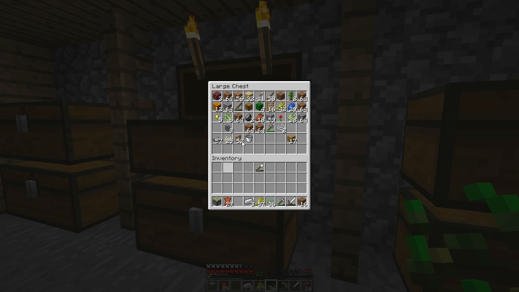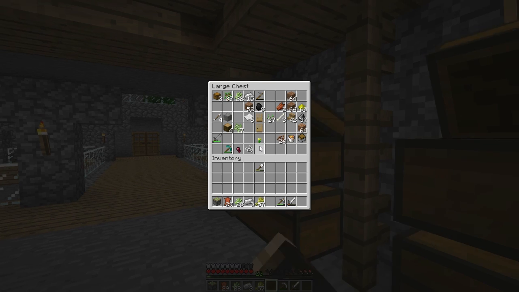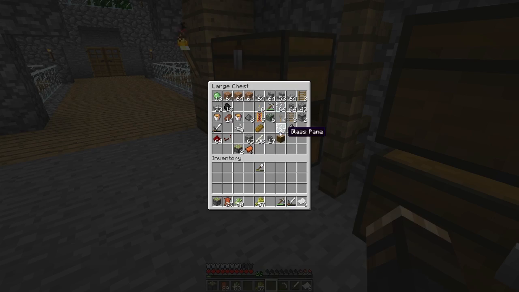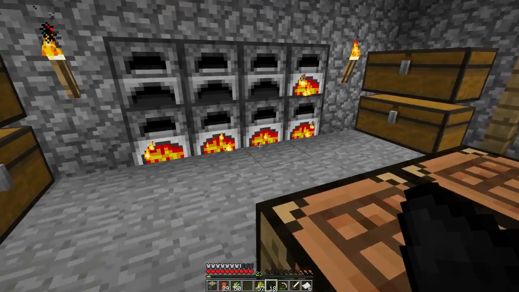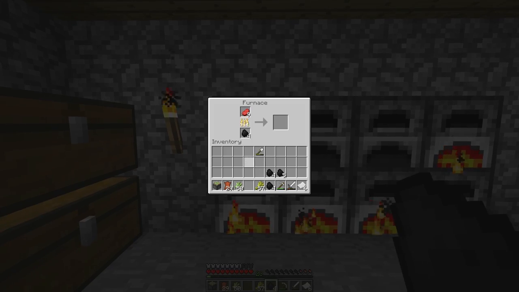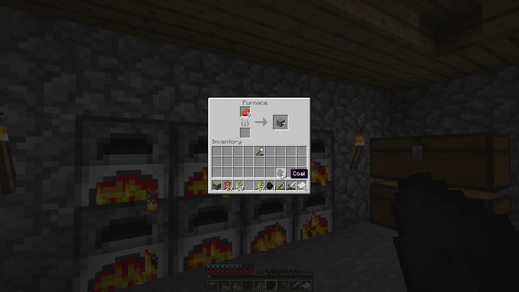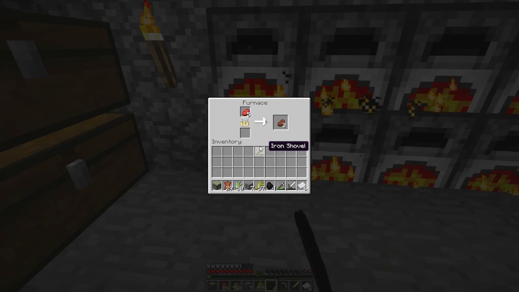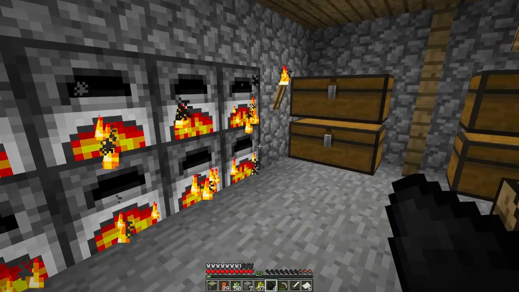Put a bunch of this away, which I'll turn into paper and books. There's some paper there, which is good. There's the iron. I'll put that with that. Some more sugar cane there. I've got a nice bunch of coal here, so we'll divvy this up a bit. 5, 4. I'll take that out. Oh, the rest should be fine by the looks of it, I think.